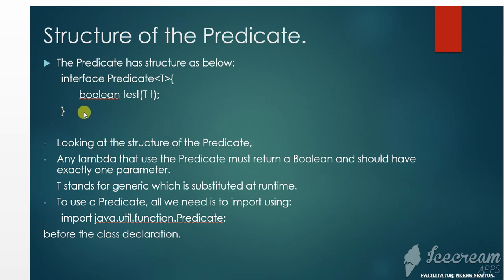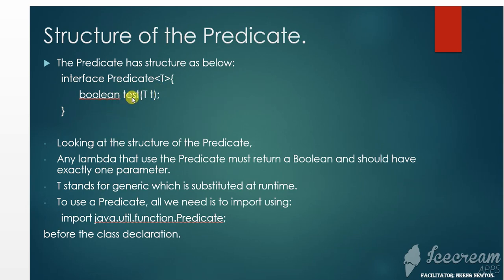When you come here, you see that a predicate is an interface, and it takes a T. T is a generic. Knowing about generics is out of scope for the OCA exam, but you need to know how a predicate works. You just need to know that T is whatever type. The type of T is determined at runtime. So when you're using the predicate in your program, you have to specify the type of T.